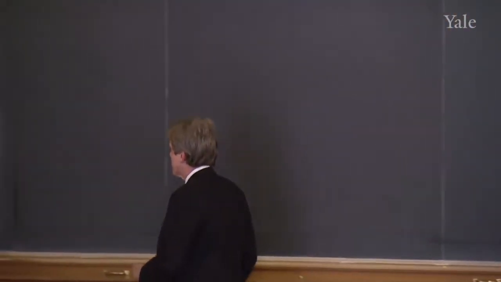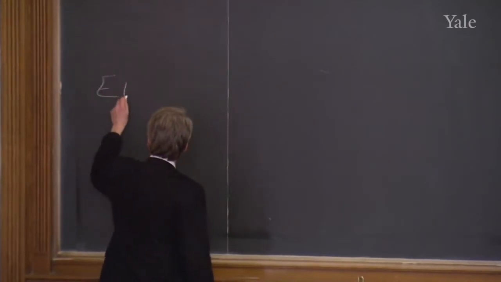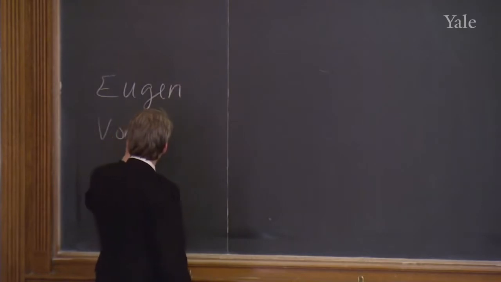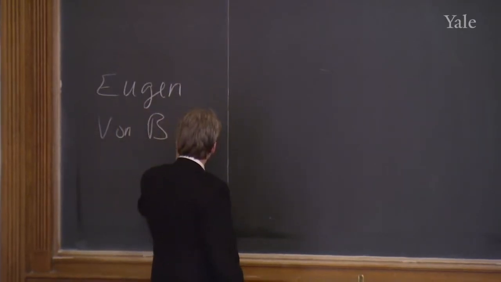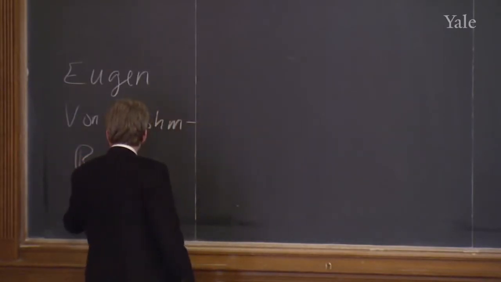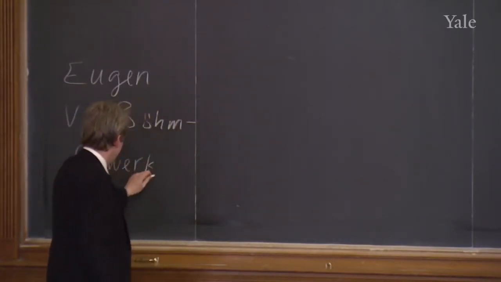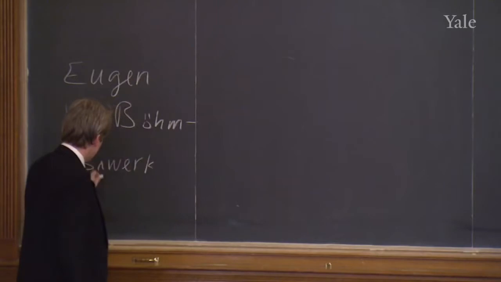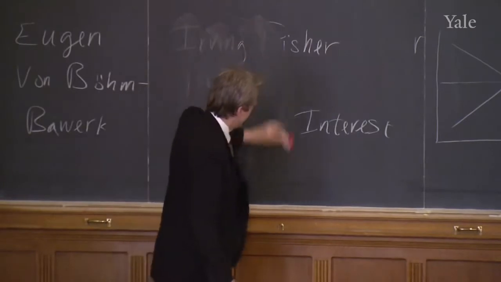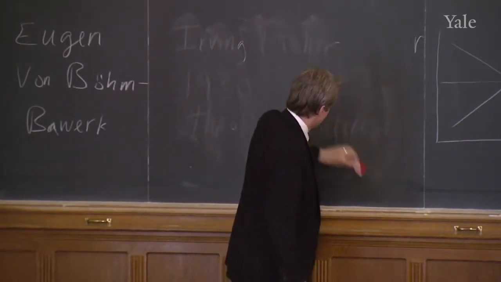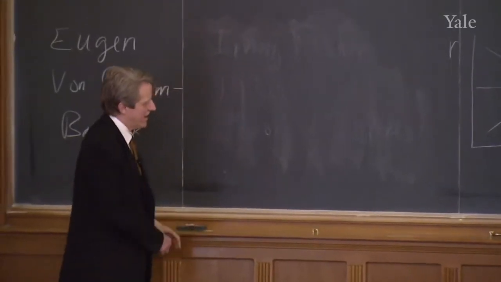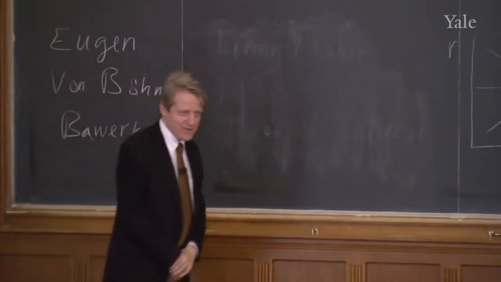So I wanted to start with the history of thought. An economist from the 19th century, Eugen von Böhm-Bawerk, brings out the causes of interest rate in a very succinct way. So this is the second Irving Fisher diagram. I'm going to do a little storytelling about this.